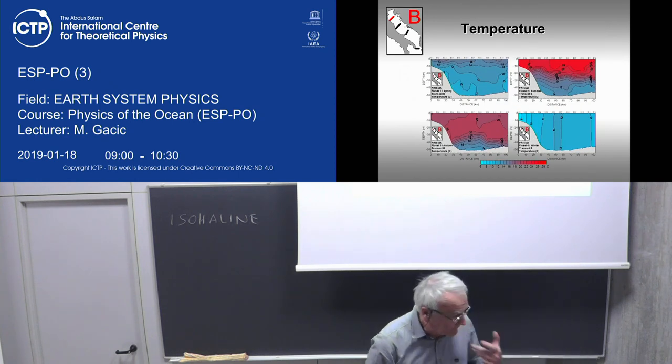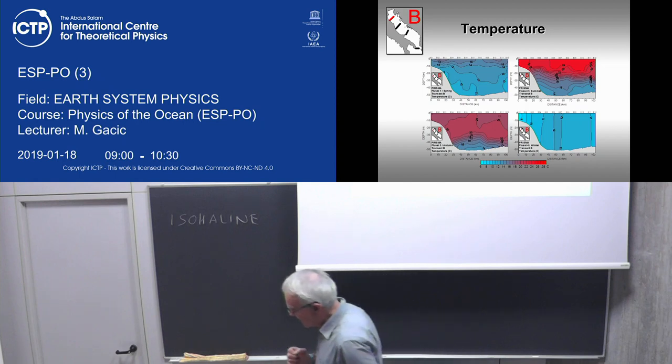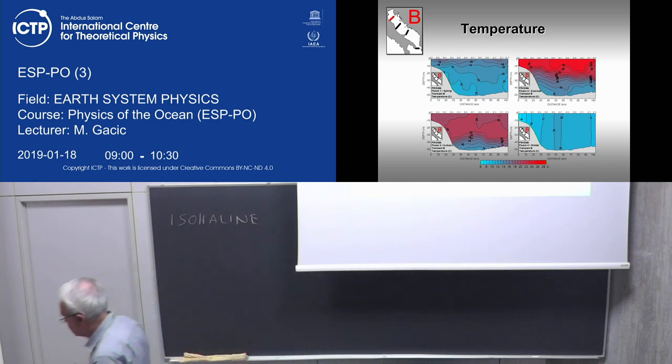Just to continue along these lines, I would like to give you a closer example. We are in the Adriatic this time. Is temperature dependent? Is salinity dependent on depth, as you said? The surface is more saline, and does it mean that as you go deeper, the salinity decreases?